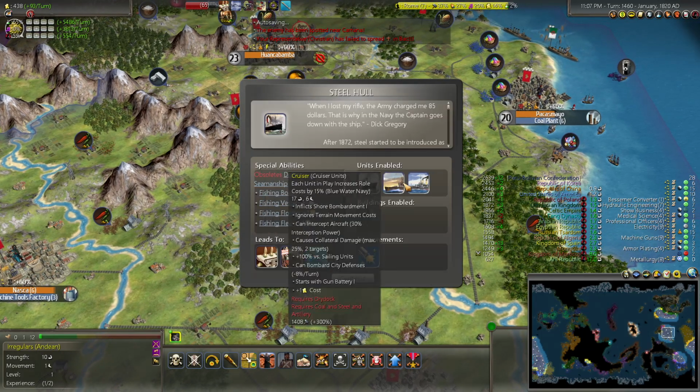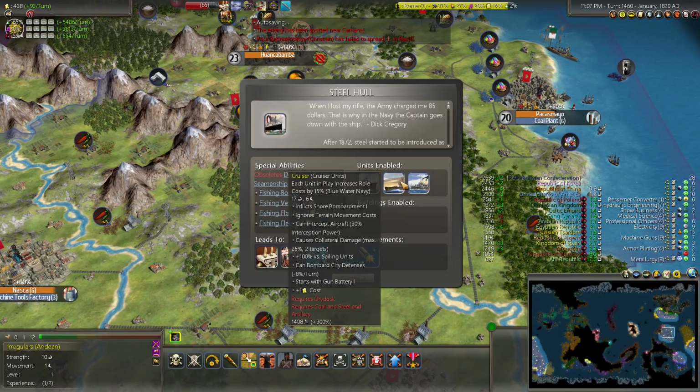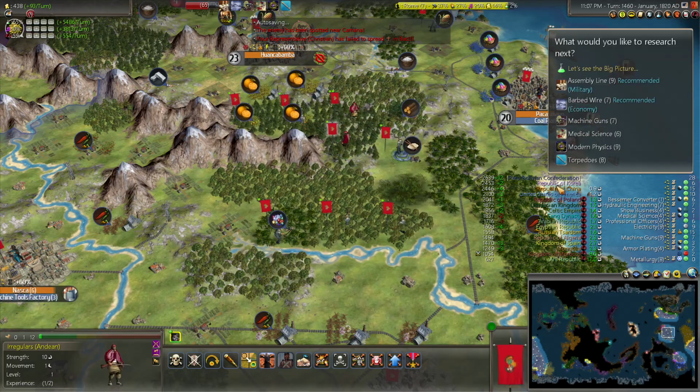When I lost my rifle, the Army charged me $85. That's why in the Navy, the captain goes down with the ship.